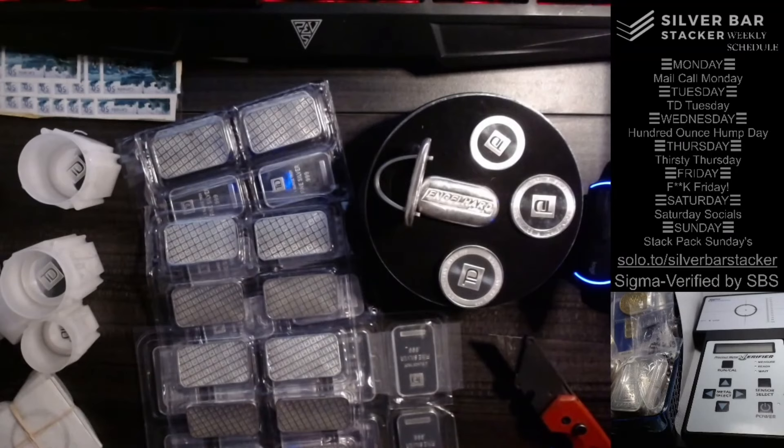People like me and Savage Stack like to just find those deals, and we have the resources to buy in bulk and maybe get a deal, and strike deals. I want to be able to give back — I want to make this accessible for everybody. I don't want to just hoard it for myself — that's kind of the vision behind the stack packs. For the channel stack packs, I'd like to have a few different tiers. The lowest tier might be like ten bucks a month, very accessible and affordable for all. Then a second tier that might be like forty or fifty bucks a month, and then a third tier that might be like a hundred bucks a month. Each pack will be randomized, and each tier will have one VIP pack which will have serious bonus items — seriously premium vintage products, rare products — and those are going to be chosen on the first, the tenth, and the twentieth of the month.